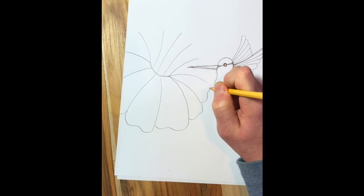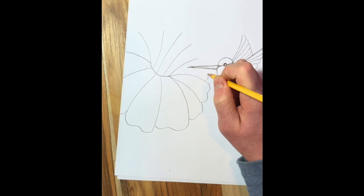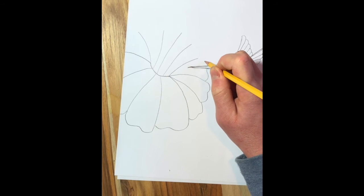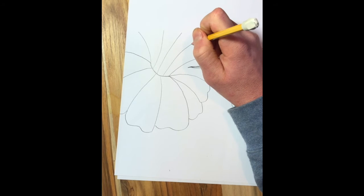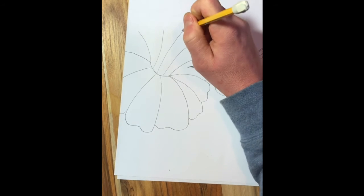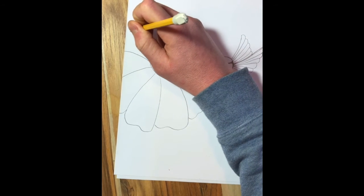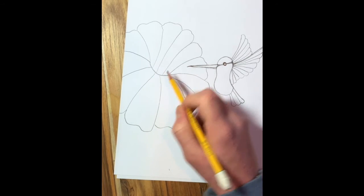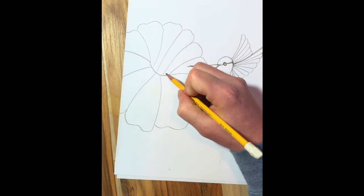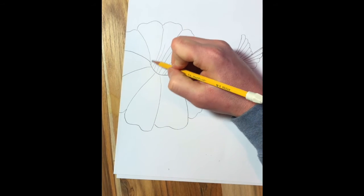And if you did it like I did, where you're gonna actually kind of go over the beak, then you gotta jump the beak. Woo! Jump that pencil over the beak. And I'm connecting, going slowly, not rushing. And now what I did with this flower is made it look like there's a little spot inside of it where the hummingbird will get its pollen or nectar.